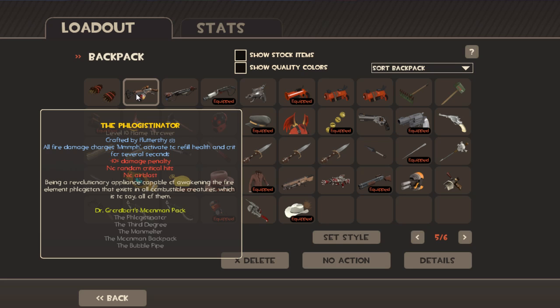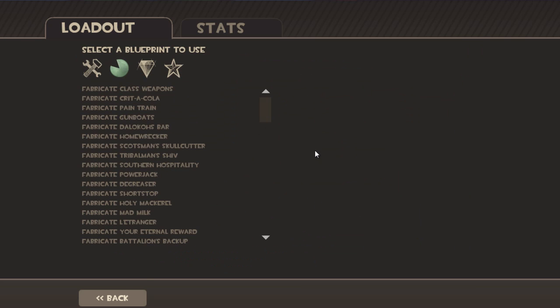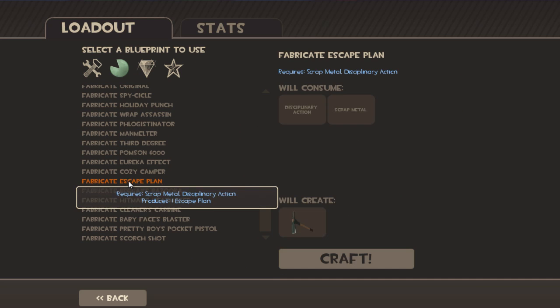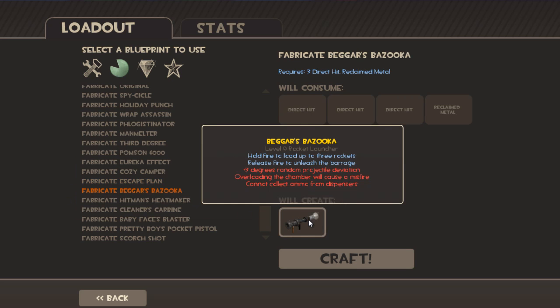I will also show off the crafting materials if you have not seen them yet. I don't know why you haven't. But I will show you all the required things. You can make the escape plan now with a disciplinary action and a scrap metal. Doesn't matter if you already have an equalizer.